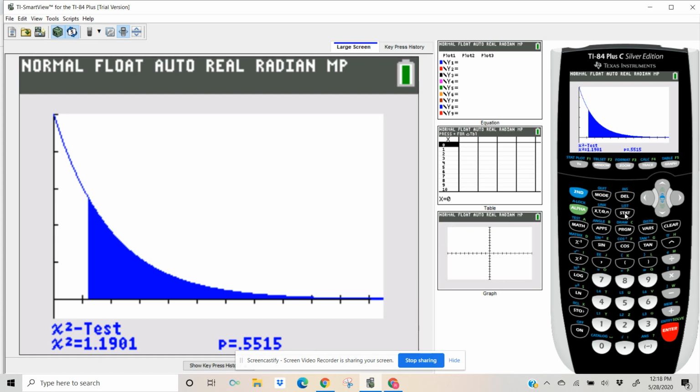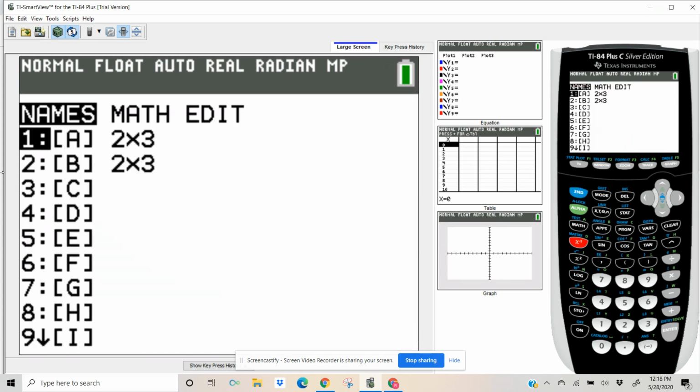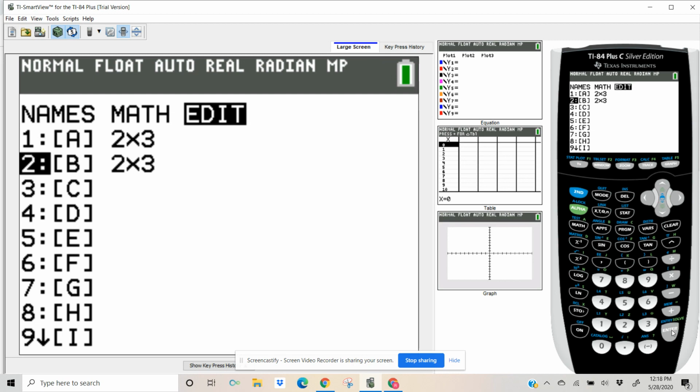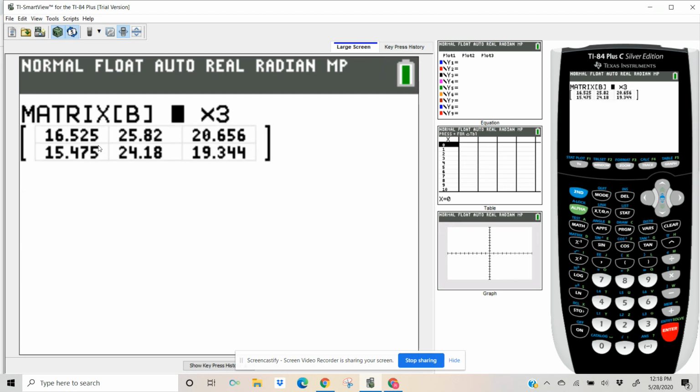Last thing we'll do is I want to show you what the expected counts would look like. So notice now matrix B has been populated. We're going to matrix B and see what that looks like. These are the expected counts if there was no association, if there was independence between the two. We didn't have enough evidence that our actual counts were significantly different from this essentially null hypothesis. So that's why we would fail to reject the null.